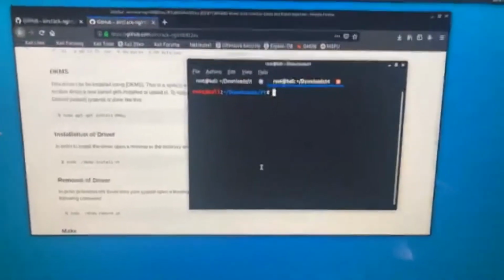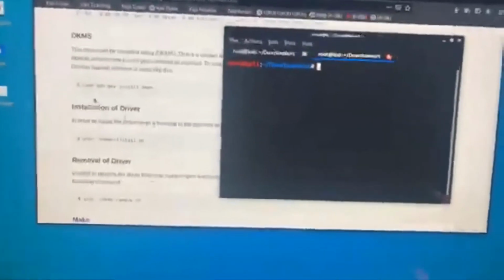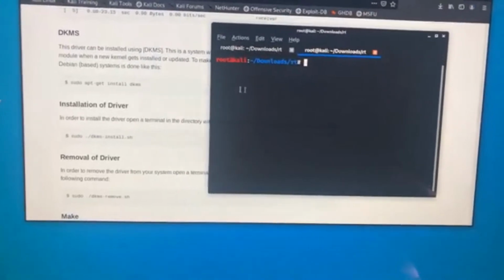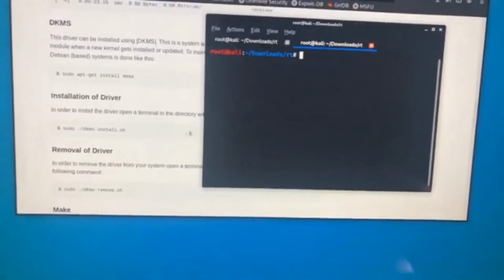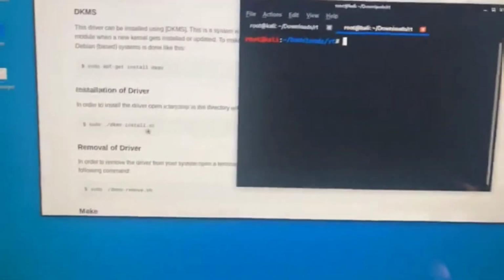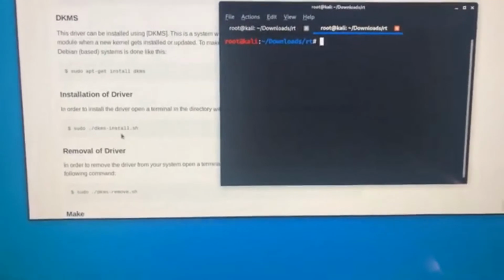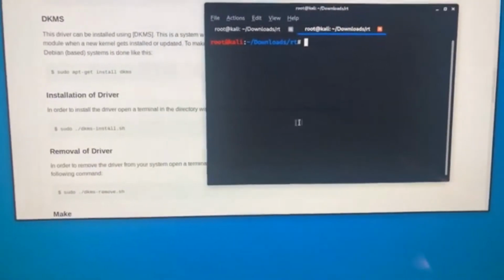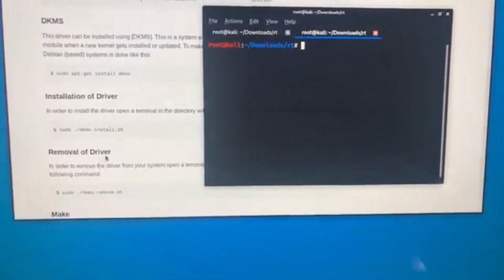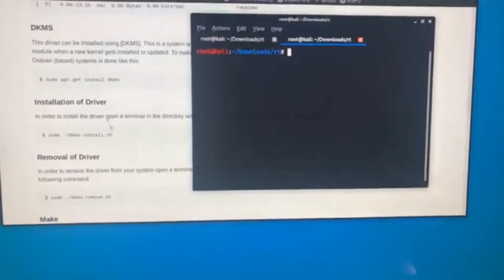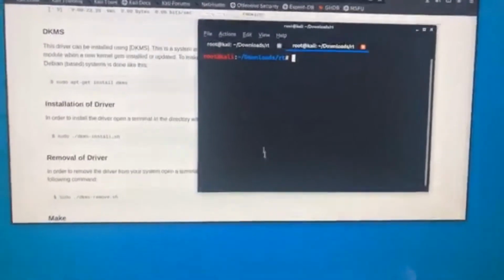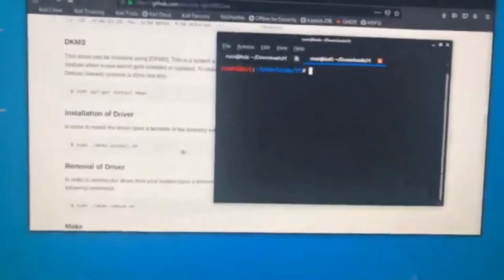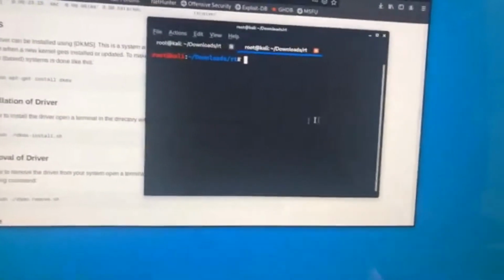Now you want to copy this code, sudo apt install dkms, copy it here, and it would install it. Now to install the Wi-Fi driver for my wireless adapter, the 1819 WS 1900, you would copy this code, sudo dkms. You can type it, or like me, I just copy it to make it easier. Don't worry about this last command here, because if you type it, you would remove everything, and then you would have to restart everything we just did, which is not great. So you do sudo dkms, and then you just let it run.